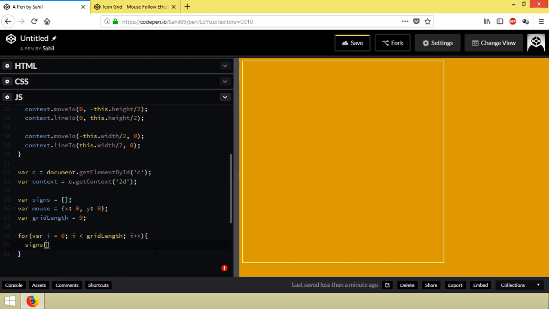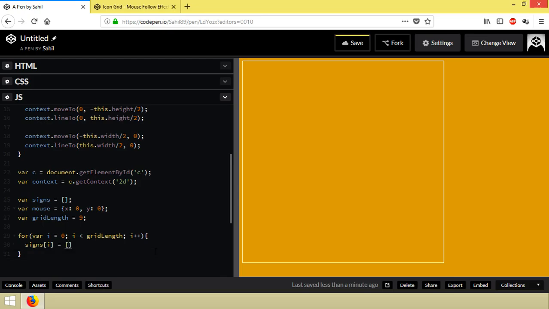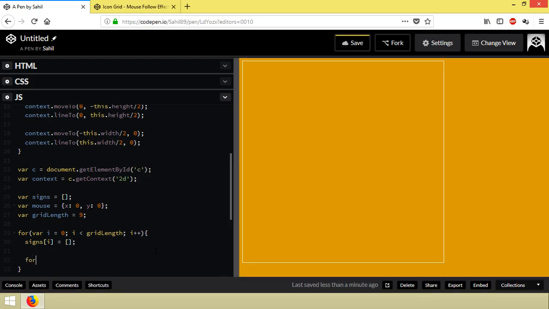So signs[i] is going to be an empty array, and then I'm going to define another loop. The first loop is going to get executed 9 times, and the second loop inside it is going to get executed 9 times every single time.